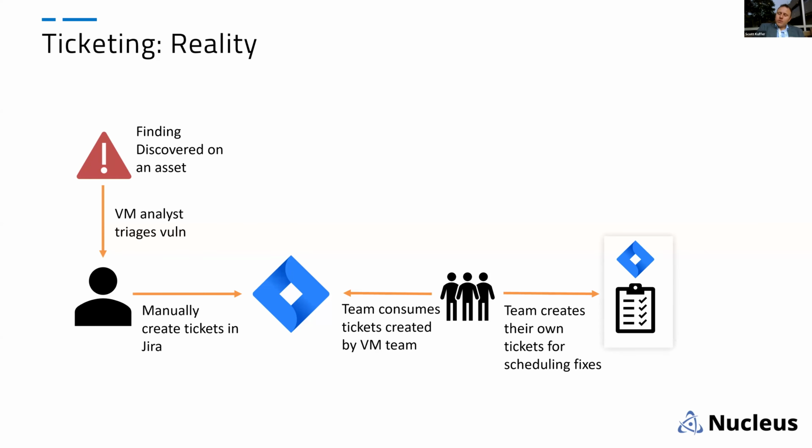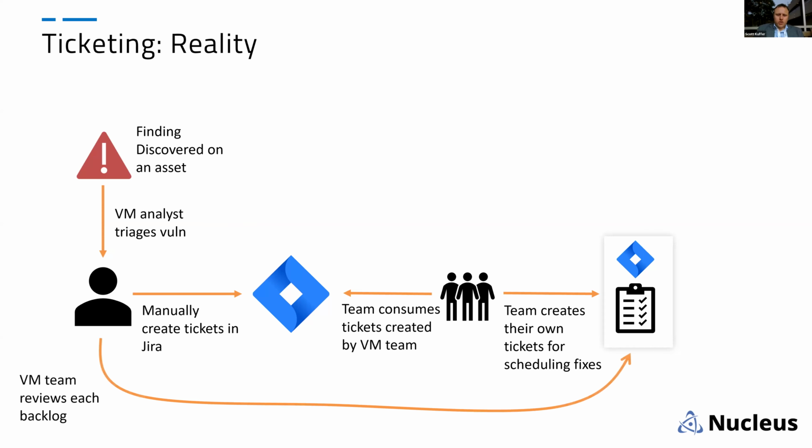And then they're going to take that and prioritize it in their own backlog with fixes and things of that nature, so that it's like, okay, what should actually happen here, right? Because you have to get it into a sprint workflow, you've got to get it into a patch management workflow, et cetera. There's a lot of different ways that will happen. Now, here's the tricky part, right? How does the vulnerability manager go in and figure out what's actually happening with those tickets? So in this scenario, when you just create tickets directly into the ticketing system, you need to go in, look at every backlog, and figure out what's going on.